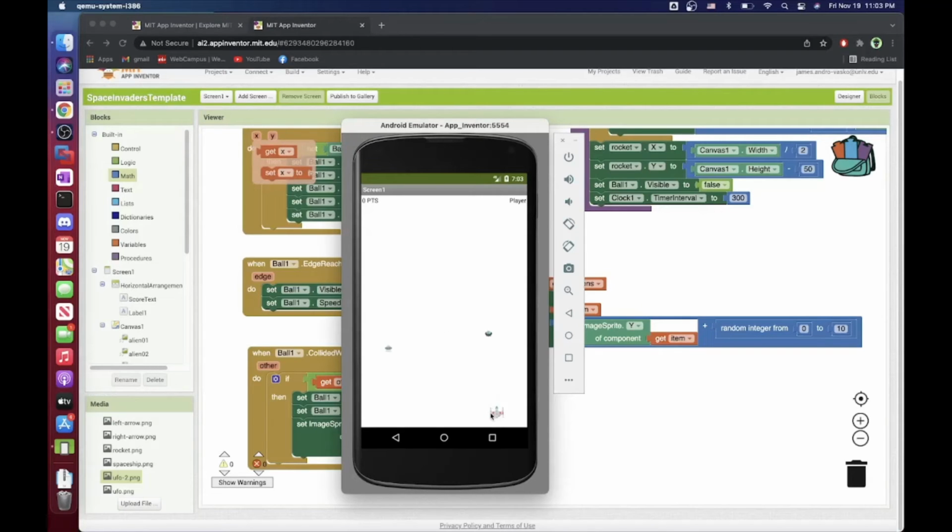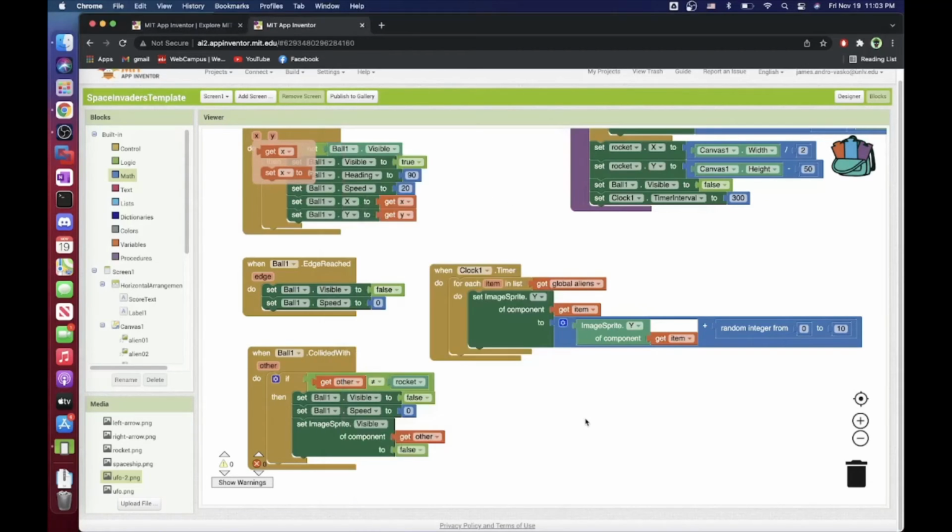Now, one update I can do to this is that, even though we can't see it, the image sprite still exists. So I only want to add some amount to the Y if the image sprite is currently visible. So I'm going to use an if statement.